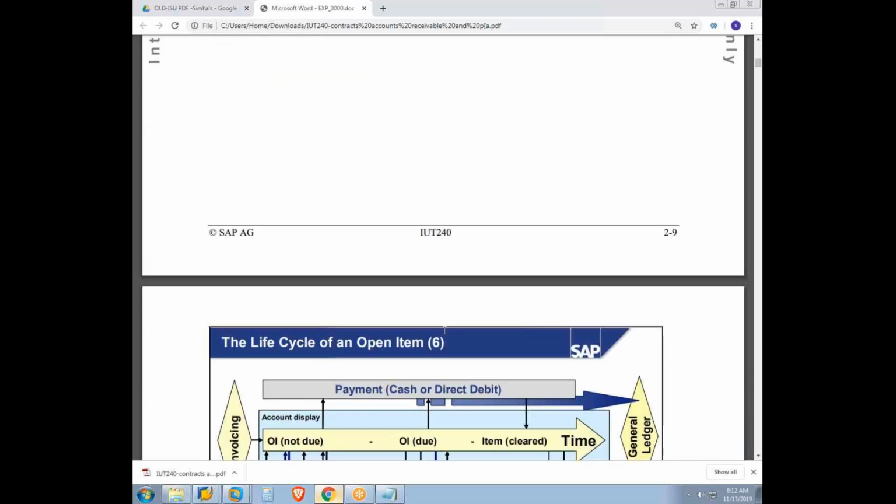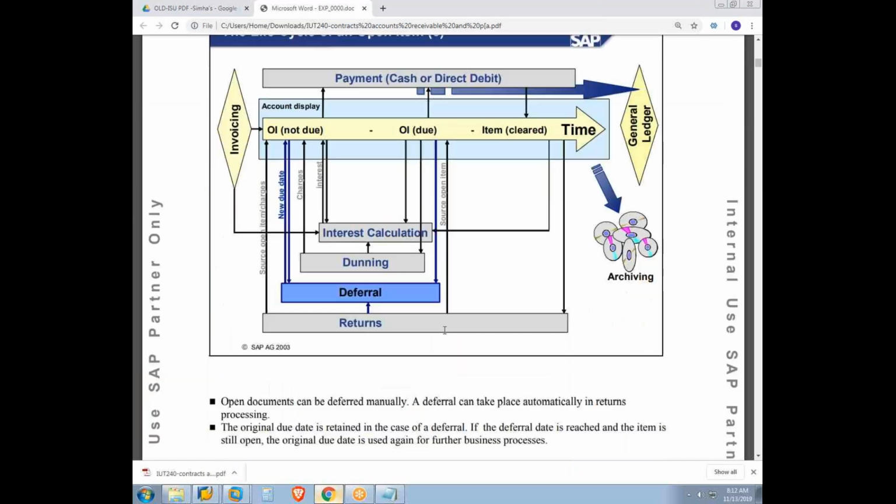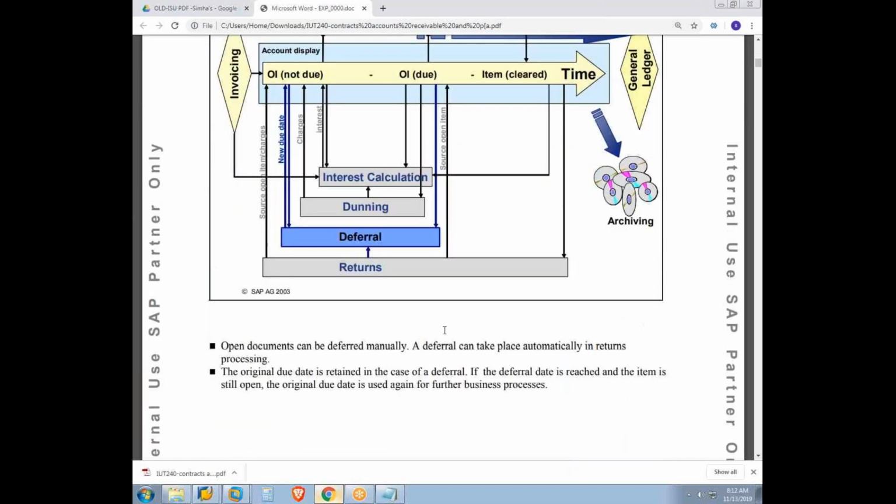Then deferral and installment plan. Open items can be deferred manually. A deferral can take place automatically in return processing. Deferral means basically putting a new date for the payment. Say, for example, an invoice was paid by the customer and it was cleared. Then subsequently a return has happened.